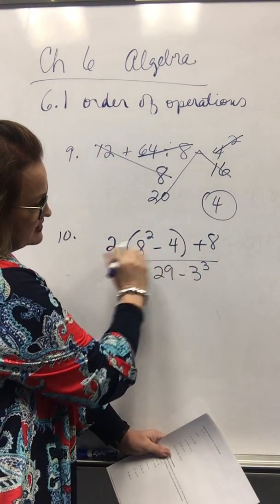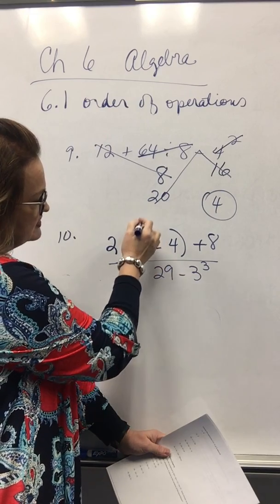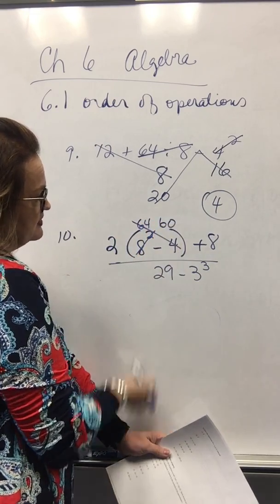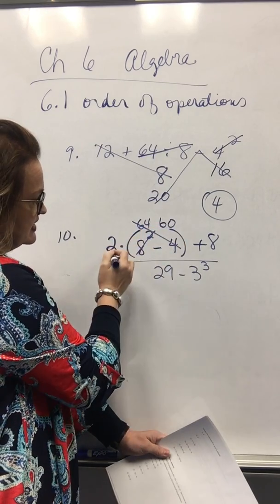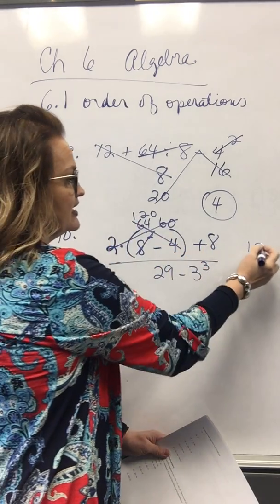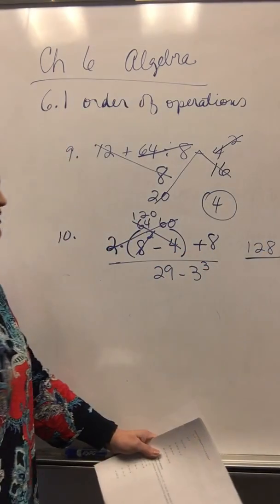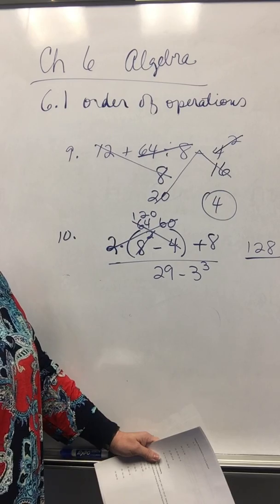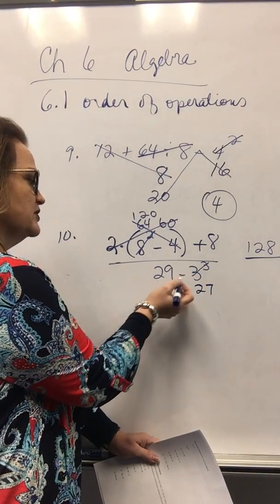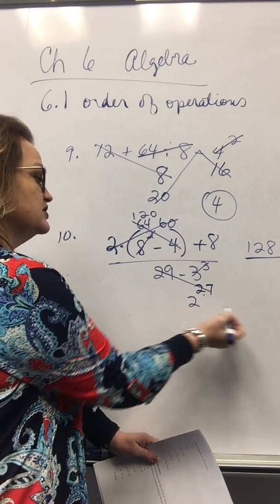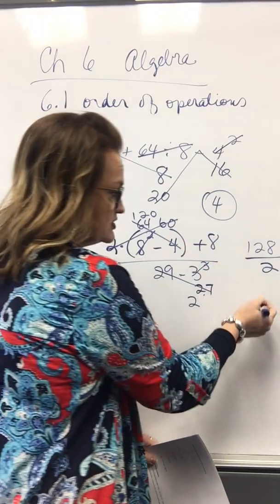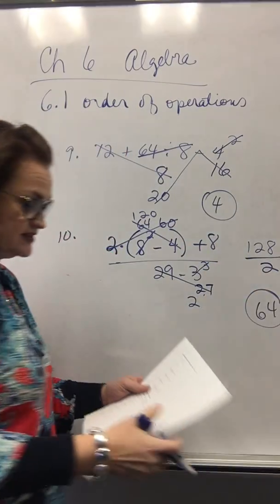So I assess the numerator, doing the parentheses first, getting a 64 and minus 4, which is 60. Then next I would multiply 2 times that answer. 60 is 120. And then 120 plus 8 for a final answer in the numerator of 128. For the denominator, I do this exponent 27, then I do 29 minus 27 for the denominator answer of 2, and then you reduce the fraction. In this case, it reduces perfectly to just an answer of 64.